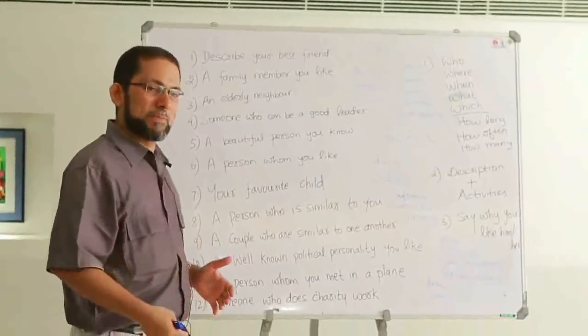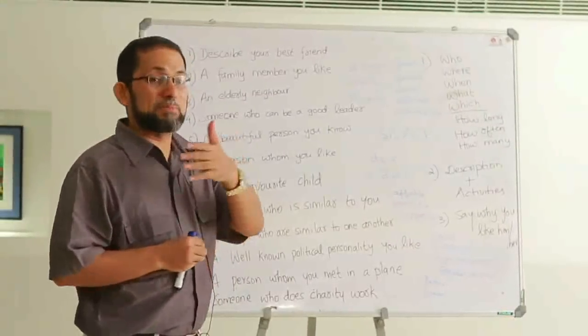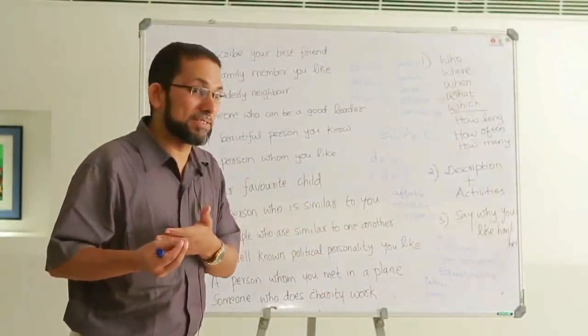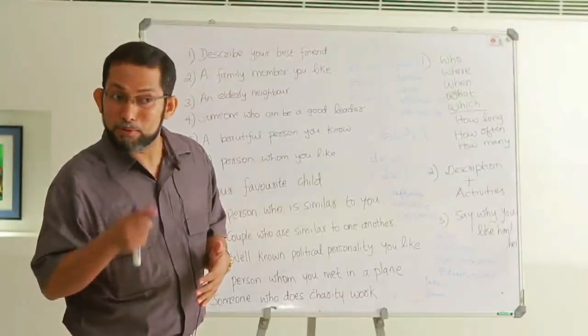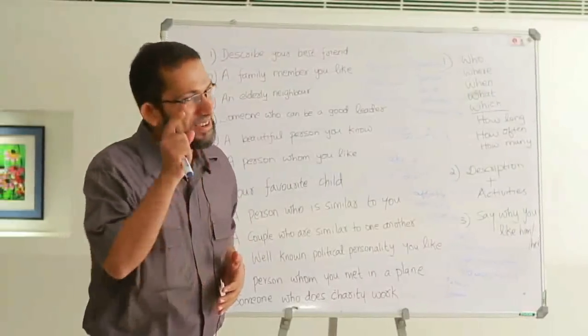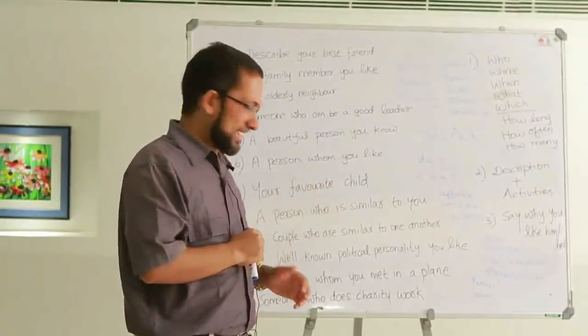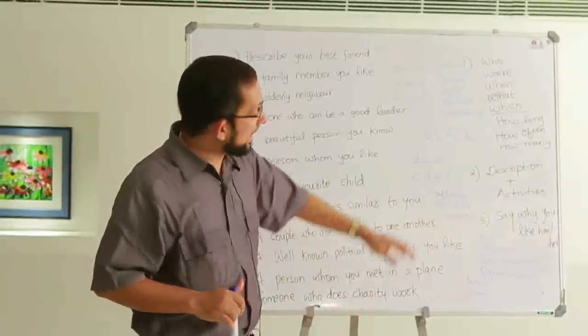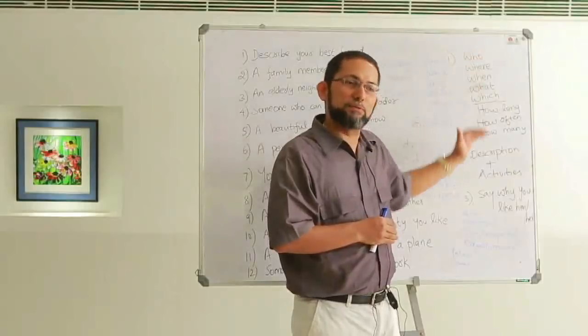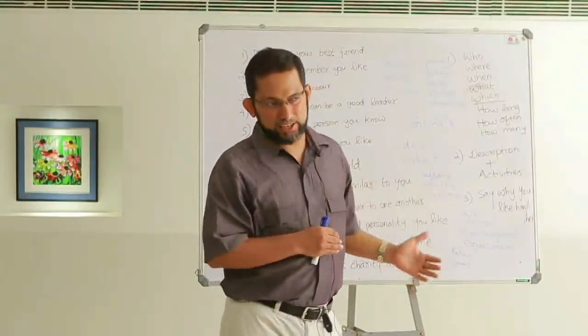Here you're going to think about truth. You're not going to go anywhere. Perhaps you're going to make things up. Make things up, be creative, imaginative, but don't lie. That's what you've got to do. So a person whom you met in a plane, again follow the formula. Who is he? Who do you think you can say for a person whom you met in a plane? Shashi Tharoor, yes, of course, he's in the plane all the time. So you say, who is he? Same thing as what you said earlier.